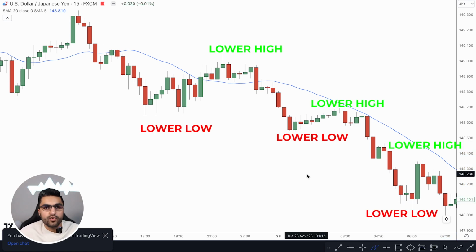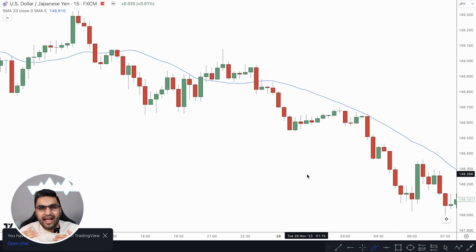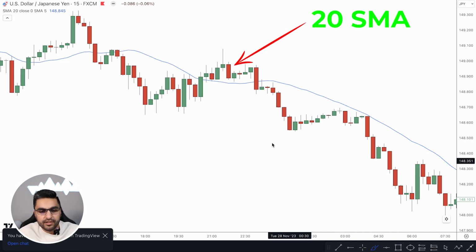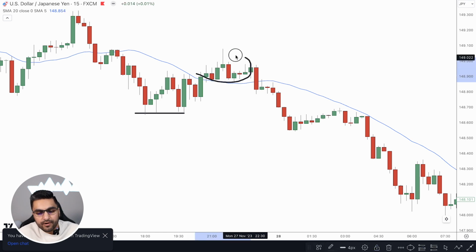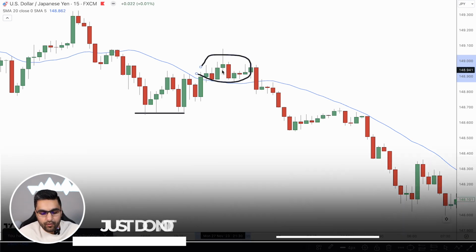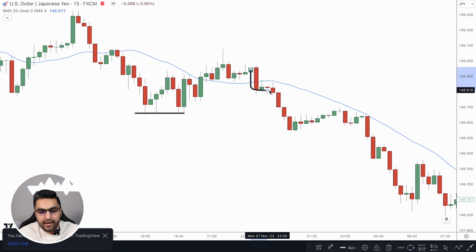So what I recommend is, when the market is making a lower low and lower high sequence and you are waiting for the pullback to happen, add a 20 period moving average, which is right here. Whenever the market is trending and you're waiting for a pullback and that pullback comes near the 20 moving average, in case it goes above it, simply do not take a trade. Wait until it comes back in, and whenever it comes back in, you can take a trade from this level.